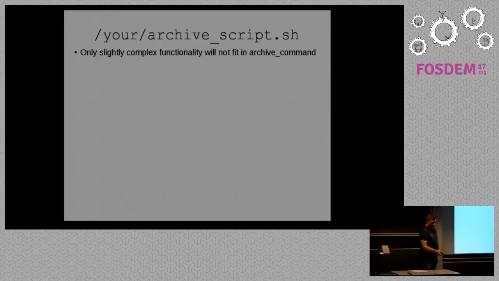Archive command, you can write rsync, blah, whatever, into your postgresql.conf, and it will run that from then on. But even if you have some error checking, it will not fit, right? So put it in a script. The script can just be changed, so next time the archiver runs it, it will be running the new version.